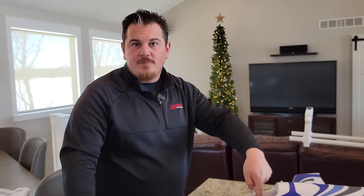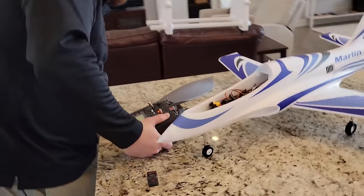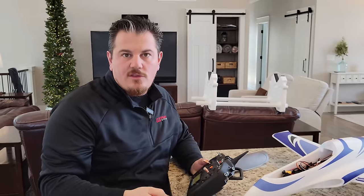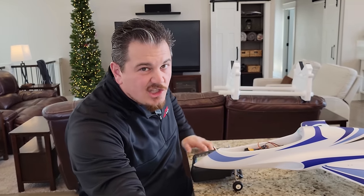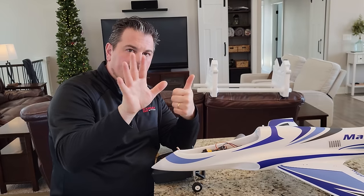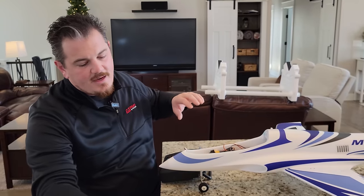And then we added the battery. Does that make sense? Mm-hmm. So battery, receiver, transmitter, okay? Technically, this is a transmitter and receiver. Just to be clear, this is a transmitter and receiver because we do have telemetry data that comes from this and goes into that. And then this talks to this to tell it commands, which it then executes to the servos, okay? This is sort of a beginner-ish, maybe your first six channel. It's actually not six channel because you've got throttle, elevator, rudder, ailerons, and then AS3X controls. Flaps. And flaps. So that's six. So six, but no gear. If there's retracts, then that'd be a different story.